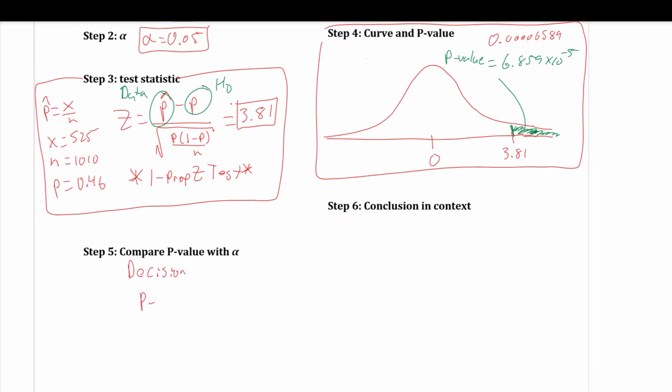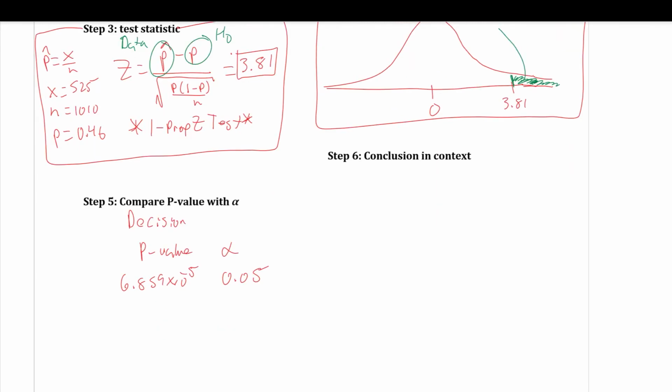Well, if you compare the p-value to the alpha from step 2, our p-value was 6.858 times 10 to the negative 5. The alpha was 0.05. Now, we were willing to be wrong with a 5% chance. In our case, the chance of us being wrong in our decision of rejecting the null hypothesis is much less than 5%. So we're going to go ahead and take that chance because we were willing to be up to 5% wrong. So since this value is less than, we're okay with rejecting the null hypothesis because the likelihood that we are wrong in this decision is very small.